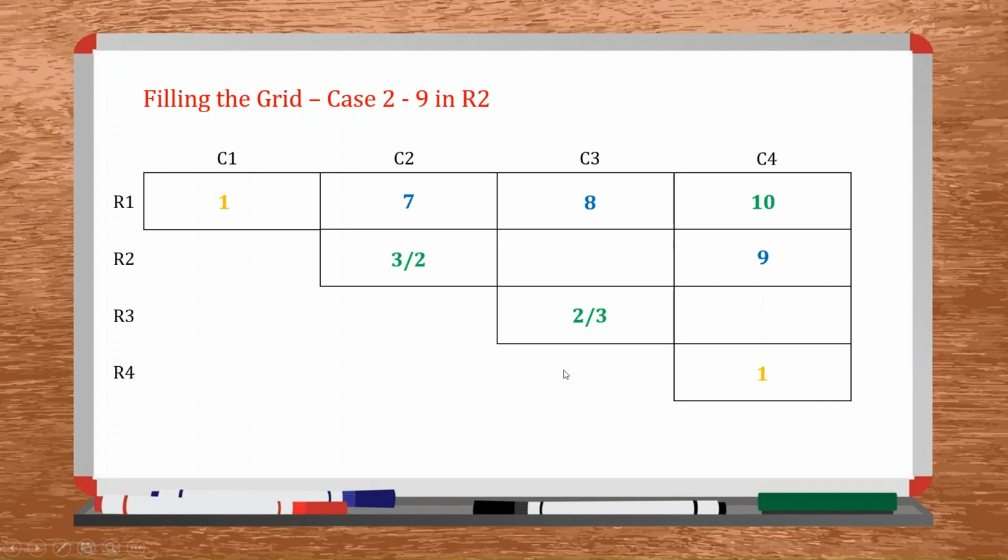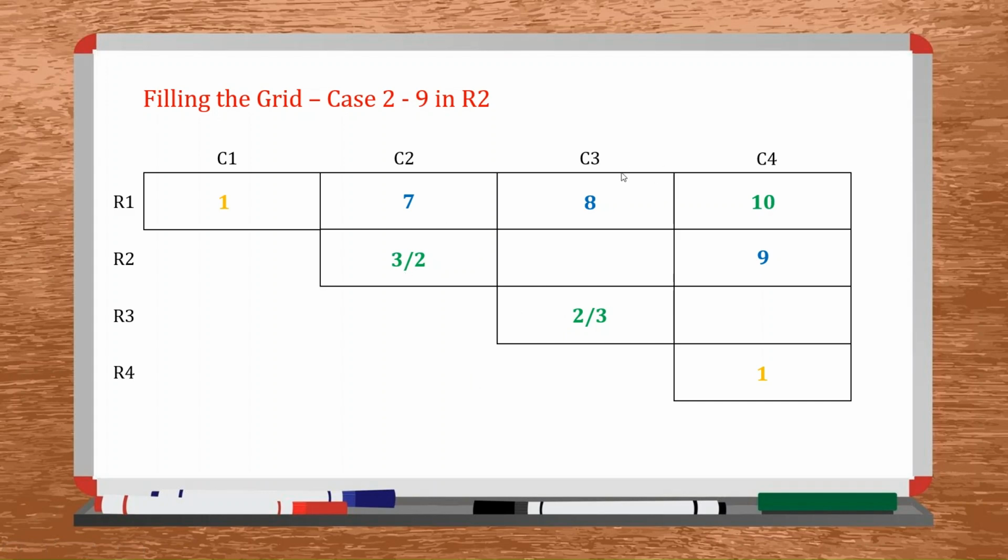Then what would I have done? I would have again tried to place the remaining numbers there. And when I would have reached the point where I would have tried to place 2 and 3, then I would have realized that I cannot place 2 and 3. So at that point of time, I would have marked that particular path of that particular node and all its following nodes as not possible. So that would have consumed a lot of time for me.